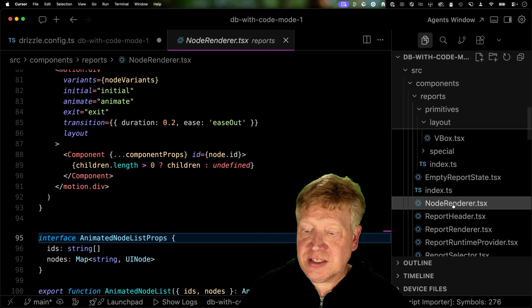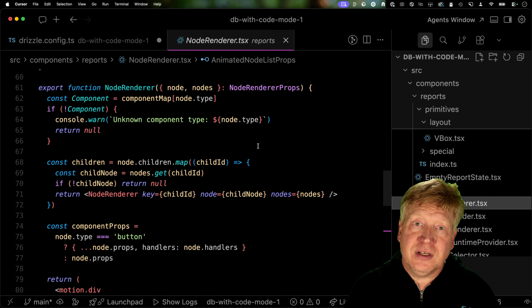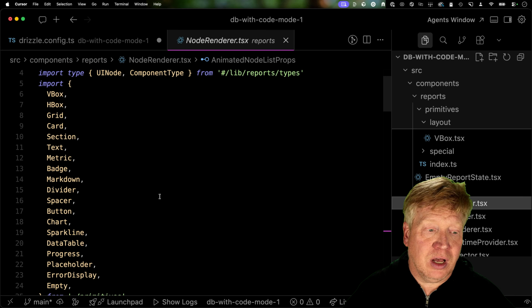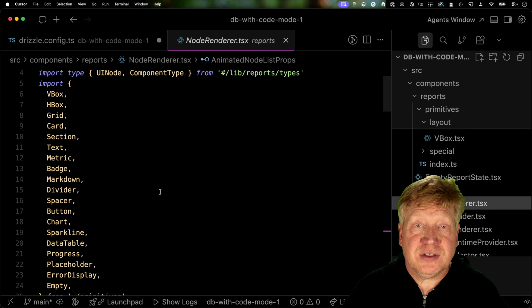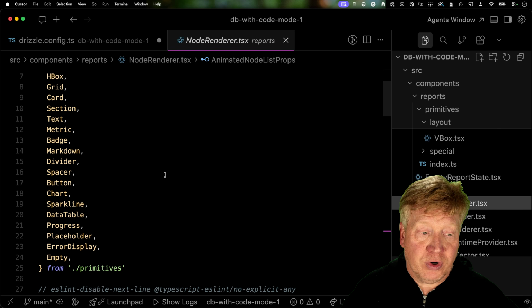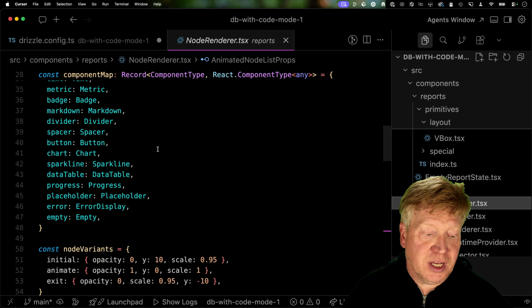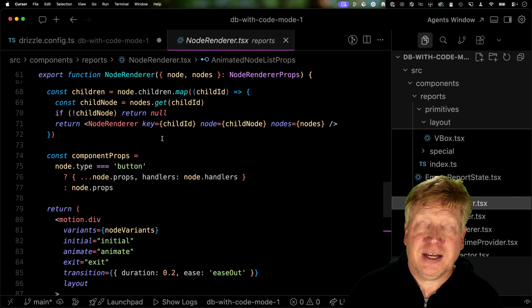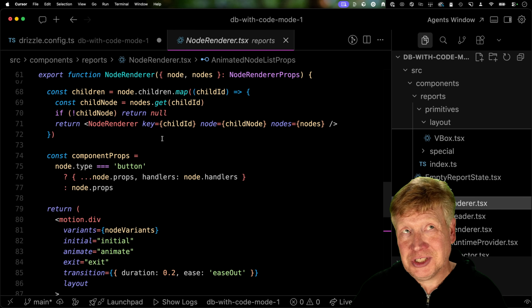And the way that it does that is it uses this node renderer. A node renderer takes an array of nodes that are managed by the application for a specific report, and it just renders those nodes. It has a lookup from all of the node types in the array to the React components that it actually uses to render those. You can see it importing them all here. Then it connects the different node types to those different component types. It just iterates through that array of nodes and builds out the UI dynamically. That's how in this case we're doing a generative UI using LLMs, which in turn are using code mode.